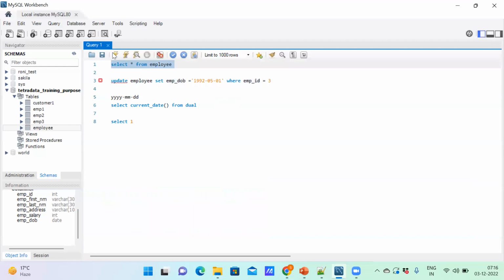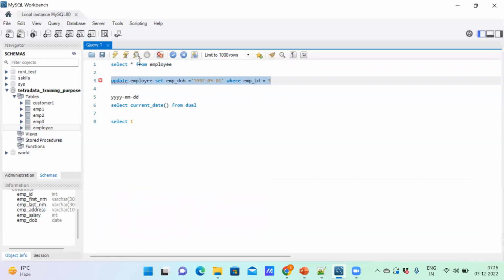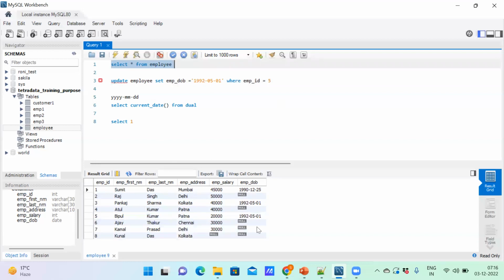Yeah, I picked these three. Fine. So I just inserted these three dates for these employees, and the other employees did not get their data inserted. So let's go ahead with the next.